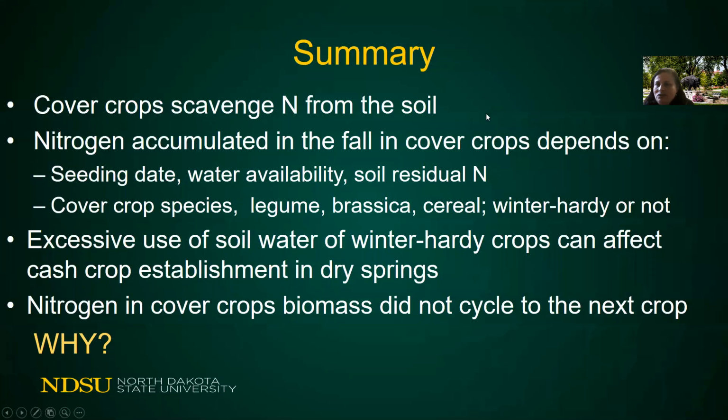And so the question, we know that cover crops scavenge nitrogen from the soil. We saw it every time. And that's a good thing, right? Taking that nitrogen, that nitrate, from the soil so it cannot leach. We can see that it depends on the seeding day, water availability, soil residual nitrogen, cover crop species, right? If it's legume, brassica, if it's a winter hardy or not. But also we have to watch with water if we're using winter hardy cover crops. Now the point we wanted to answer, right, we couldn't: nitrogen in cover crops biomass did not cycle to the next crop.